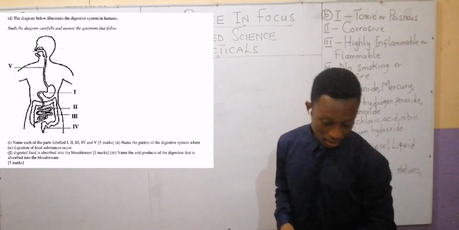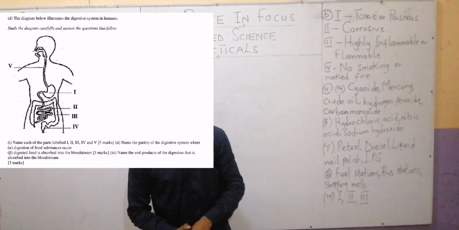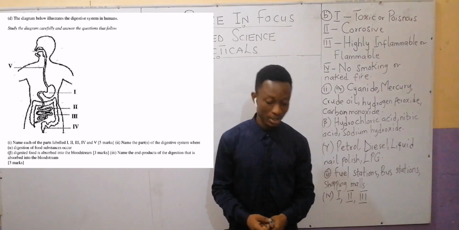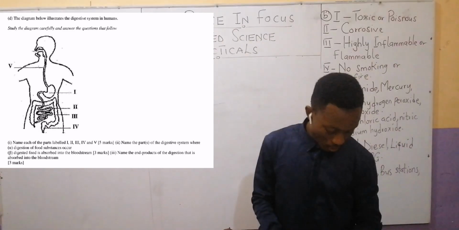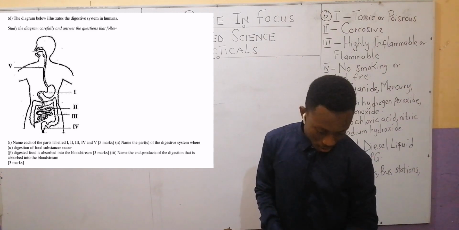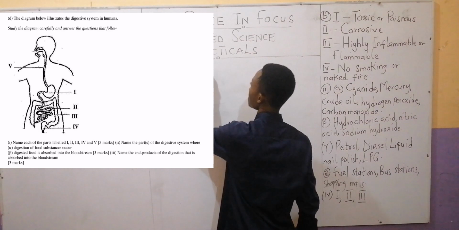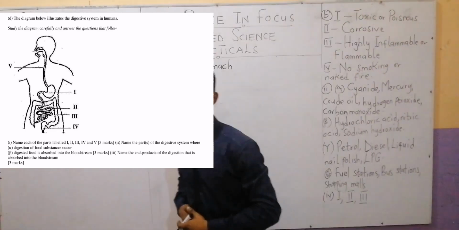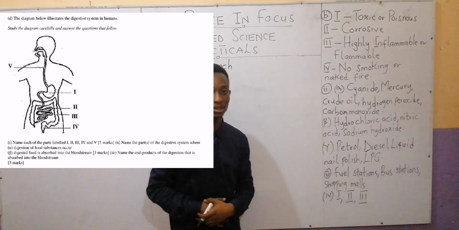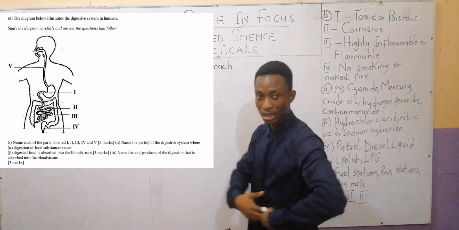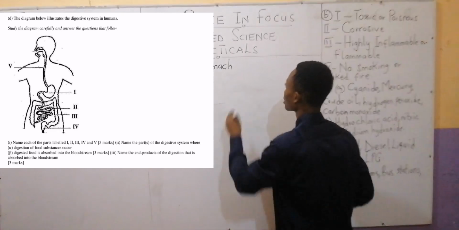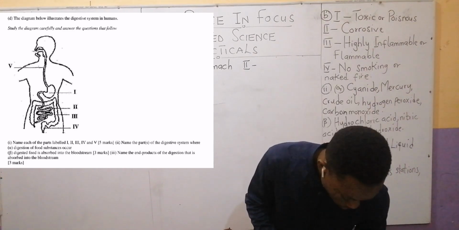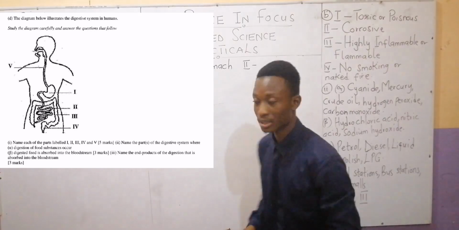Now look at I. The digestive system is a system that talks about the intake of food, the ingestion of food, and how food is digested to release energy. So I, where the arrow is pointing, will be the stomach. Most people say my stomach, sometimes it might be your belly. The food is deposited inside of it. Stomach.